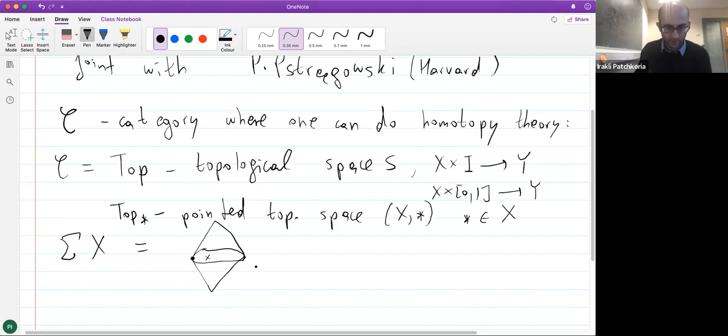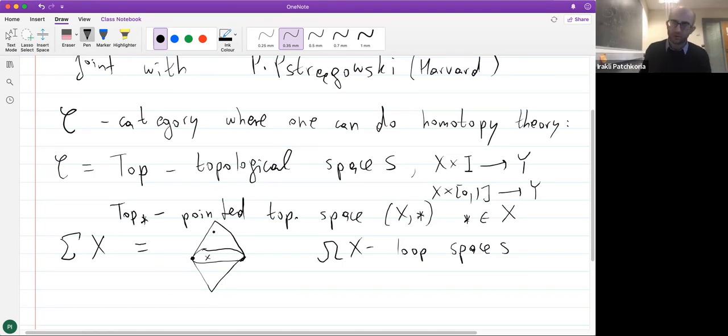One of the standard things you can form is a suspension of a topological space. In the picture, you have a topological space and the base point, and then you do the cone on top and the cone on the bottom. That's a typical thing you do in topology to study topological spaces in homotopy theory, but you can also do its adjoint, which is the loop space. So these are the standard players you use in homotopy theory in topological spaces.